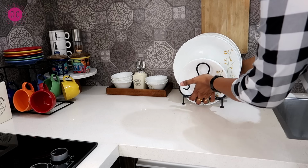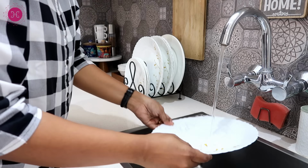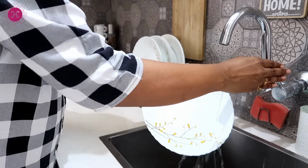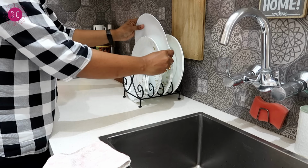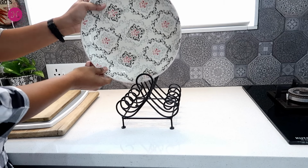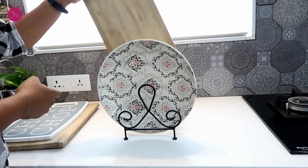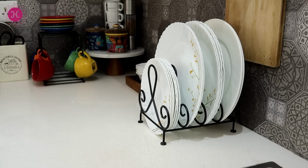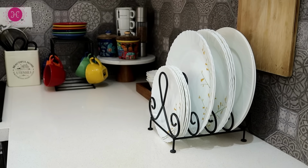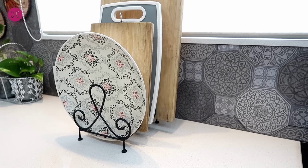If you do not have enough cabinet space, then definitely you can transfer your daily use plates to the kitchen countertop, and you can set your plates in this holder. You can even use this plate holder to display your nice platters, or it can hold chopping boards too. You can use this dish rack or plate rack as a lid holder too. This is very versatile and aesthetically very pleasing and attractive.